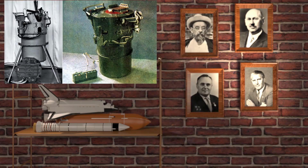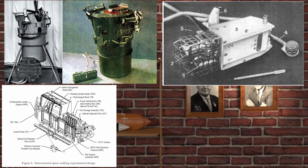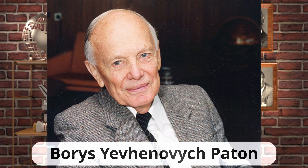Finally, I want to highlight contributions of a person who gave the world the opportunity to learn about electron beam welding in space. Do you know what the first Vulcan experiment in 1969, the universal hand tool, the International Space Welding experiment, and the New Electron Beam Gun from 2018 have in common, except all being products of Ukraine's Patton Institute of Electric Welding? Let me introduce you to Boris Yevgenyevich Paton, who worked on them all.